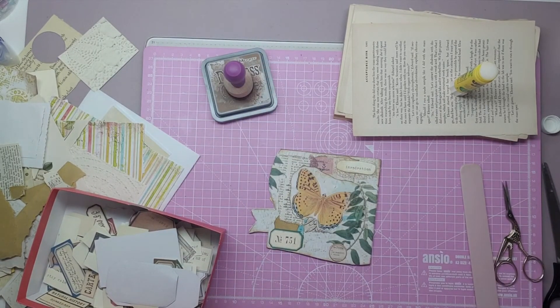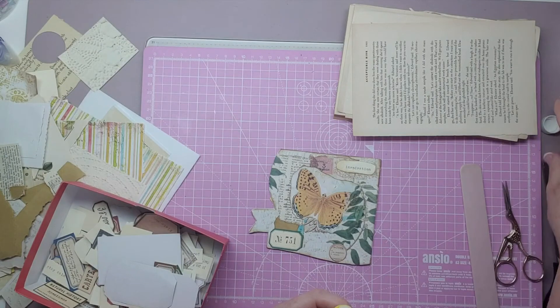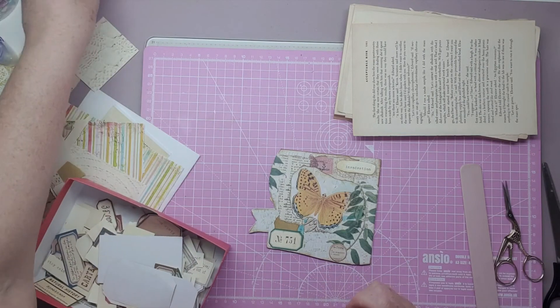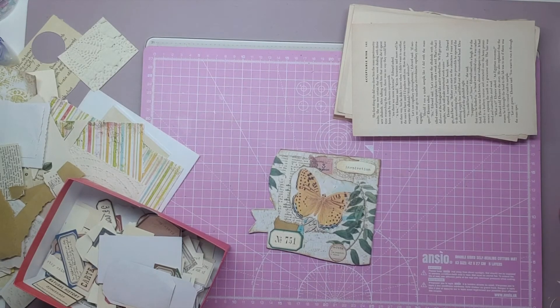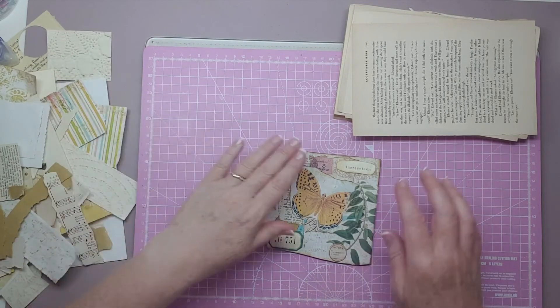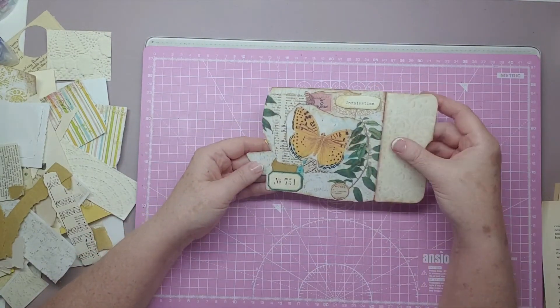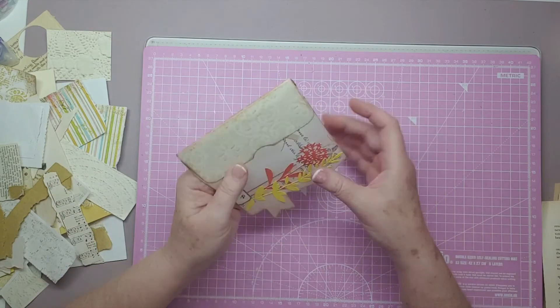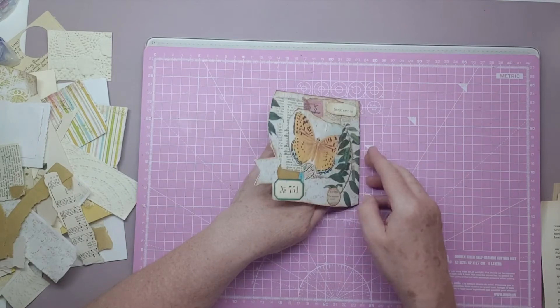Sadly we've only made one piece today and I do apologize. But I don't know — it's nice to make one nice piece. Better, I think, to do that than to make more than one if they're kind of one-off pieces like these — they take longer. If it was a question of mass making, making six of the same thing, then I think it would be a bit easier because I'd be able to work through them. So that's going on the back of the journal — that's the flip out. So there's a bit of a journaling spot there, and on the other side on this page will be this.